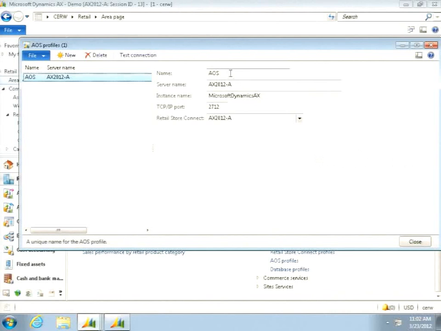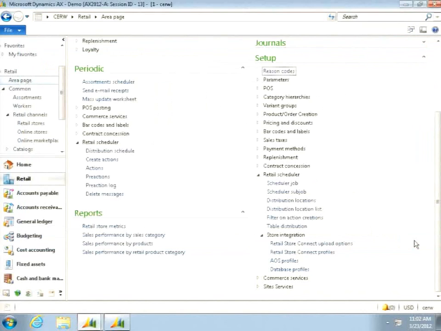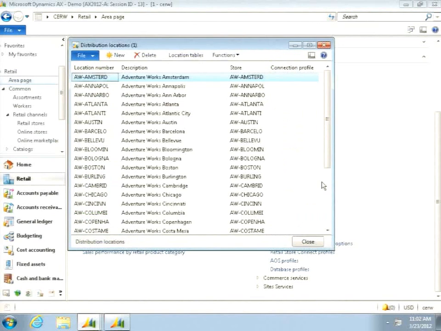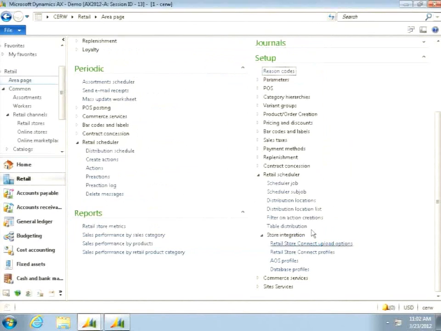So you've got the server name of the VM that we're running on here, the instance name of the AOS, the port number, and then the Store Connect instance that is running here as well. Then the other thing, which I think is covered in my next slide but I'll do it here anyway, is the distribution location list.